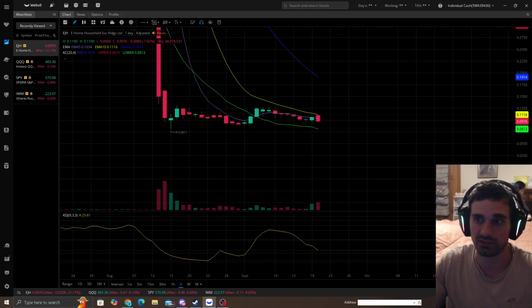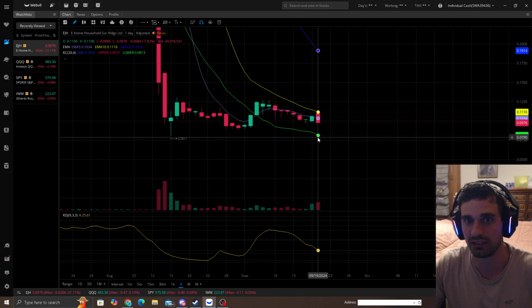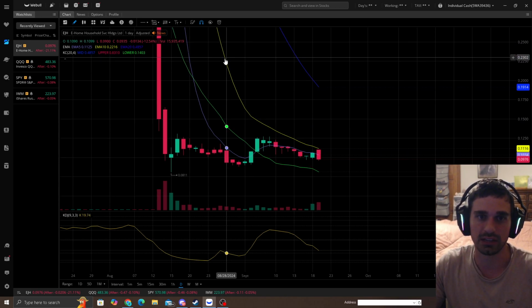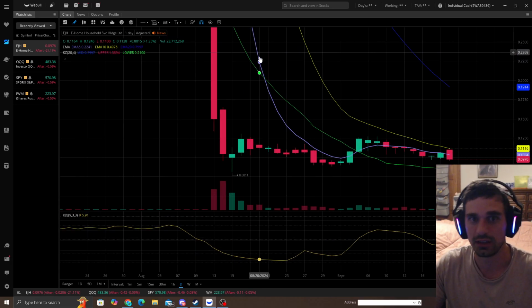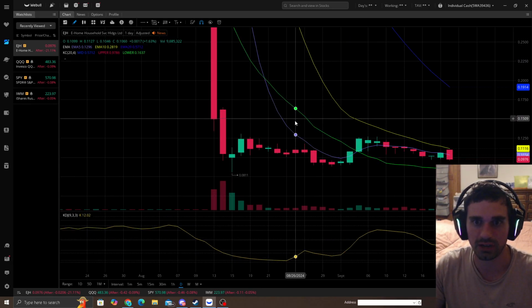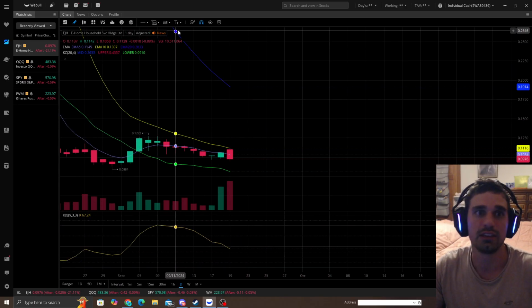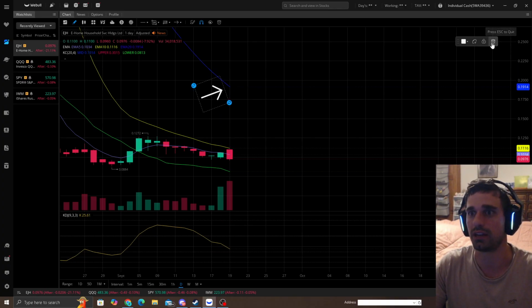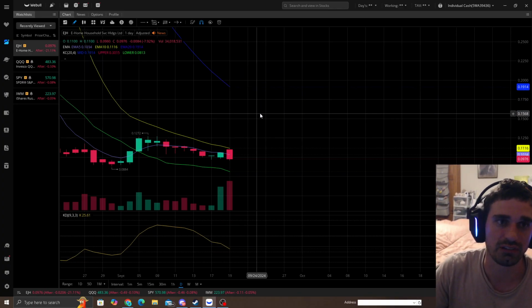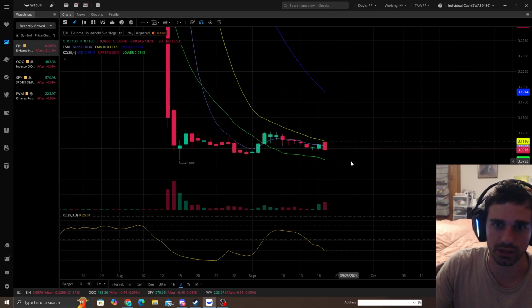Obviously, sub 10 cents are very risky, but it's meeting my system at this ATR4 coming in hot. And then, obviously, we haven't hit the 10. It's definitely due for that. Even you can see right here, all prices will hit this. The EMA 5 got hit. Now the next target's the 10. Then after that, the next target is this 20 right here. So do keep that in mind. But that 20 is going to take a while to get hit. So definitely want to keep this one in mind.